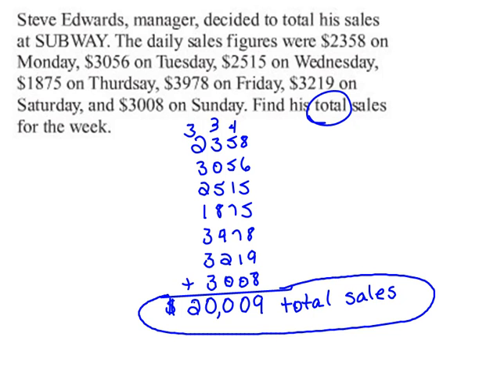Now remember, our last step was always to check and make sure that this was a reasonable answer. Now, you won't know just off the top of your head if your answer is correct or not, but make sure that it makes sense. If he's selling $2,000 to $3,000 every day, wouldn't it make sense that it would be a fairly large number? If you ended up with a number that was $2,009, then you'd know you made some sort of a mistake, because that's less than some of the days by themselves were. So that's what we talk about when we say check it to make sure that your answer is reasonable.